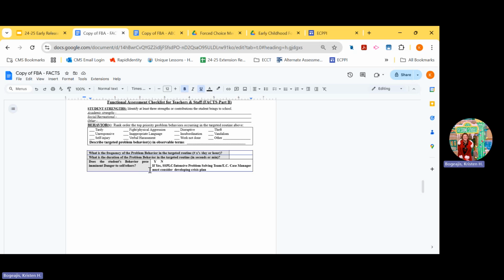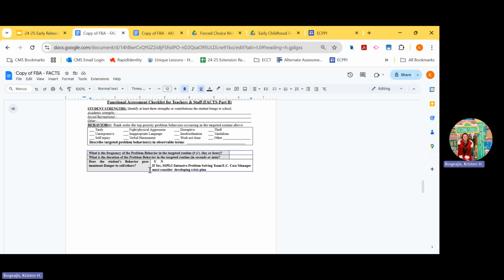So the frequency, I'm sorry, would be the number of times the problem behavior is occurring. So let's say that typically he'll spit 8 times during morning meeting, right? So he spits 8 times during morning meeting, and morning meeting is 30 minutes once per day. There we go. What's the duration of the problem? I would say 1 second, right? What's a spit? A spit is a second. So if he spits and then just stops spitting, that one's kind of finite, right? You can only spit for so long.